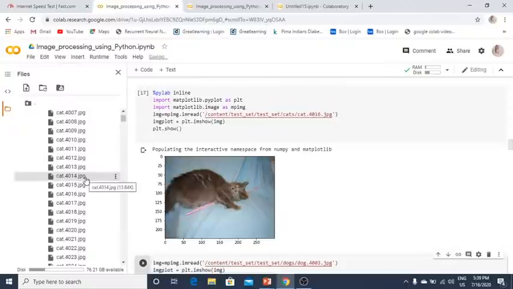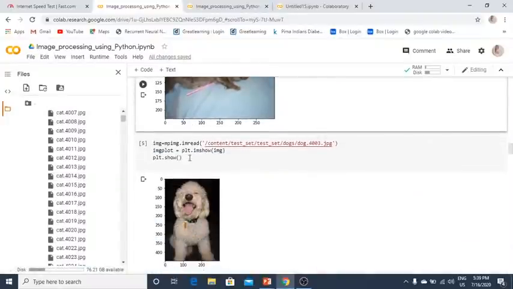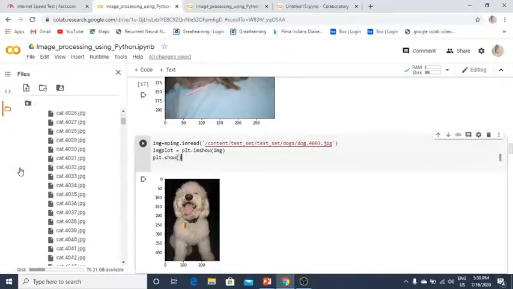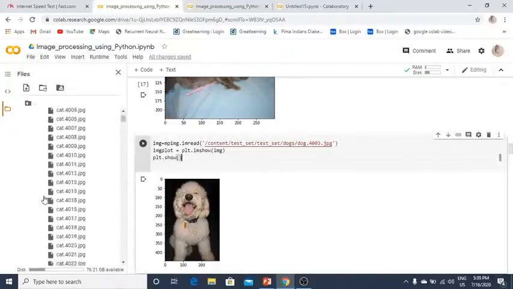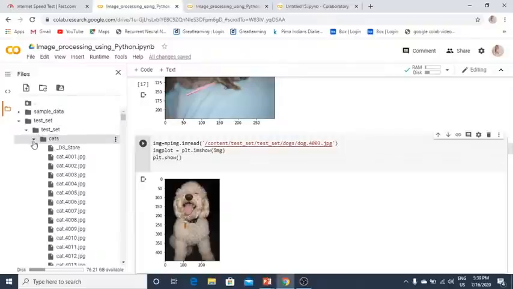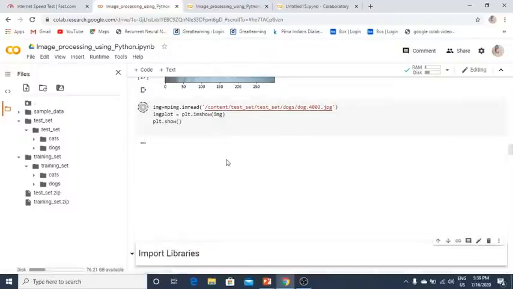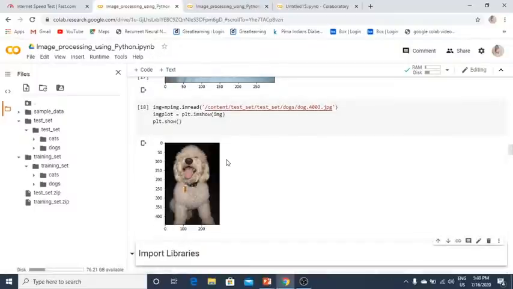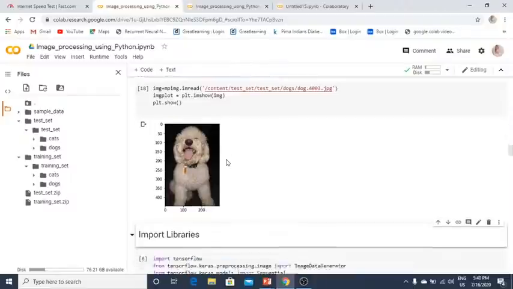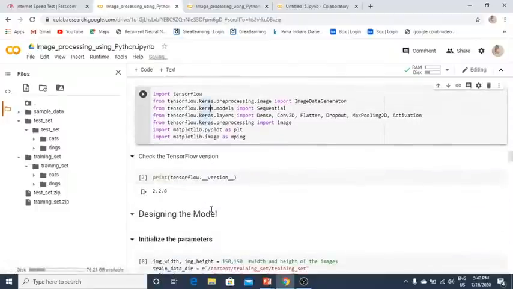You can take any image from the cat folder or the dog folder and just see how your image looks. Now I also took an image from the dog folder, and an image from the test set. So it shows that I have two folders, and both have dog and cat images.